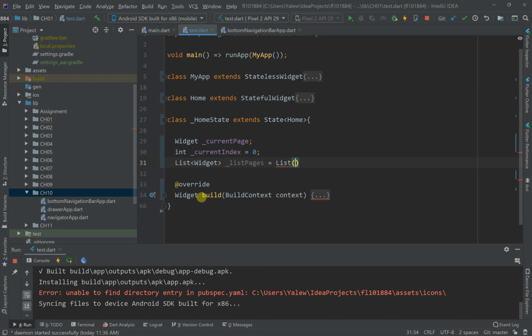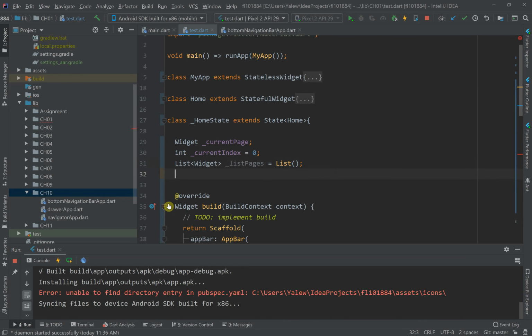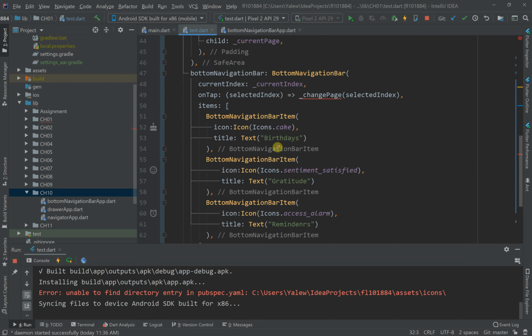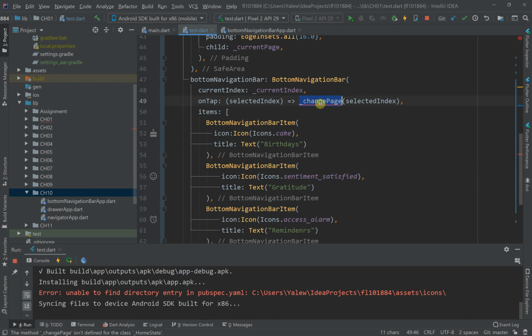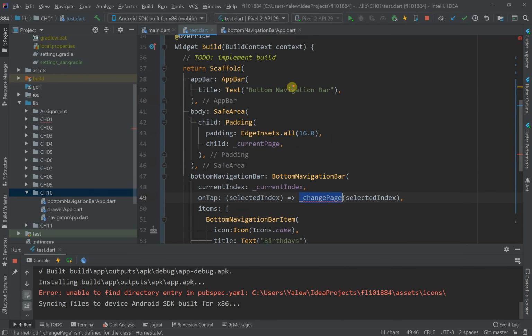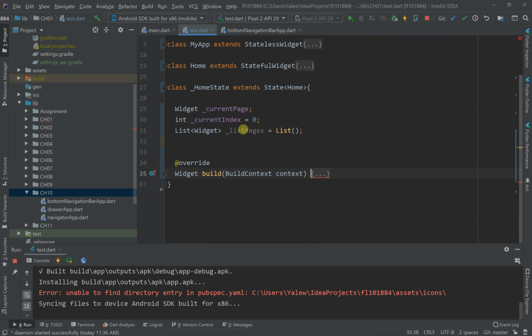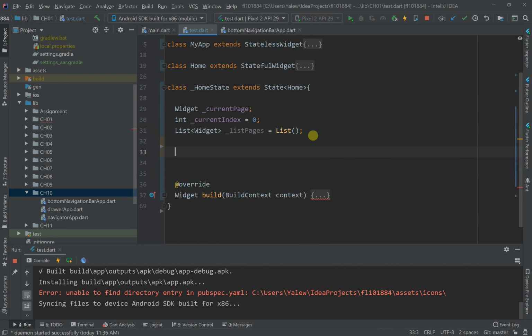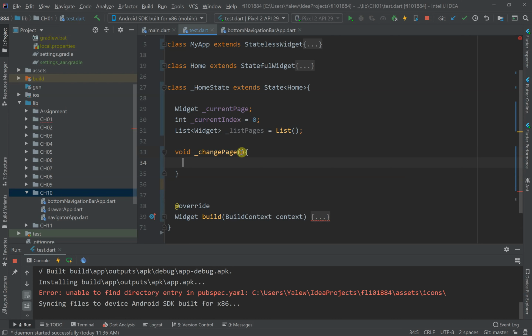So some errors will disappear now, as you can see here, because we have our variables, but change page is not declared yet. So let's go ahead and create our change page. We can just paste this, and call it void change page, and this will be a method that will take an int selected index, and you can see all of my errors disappear now.